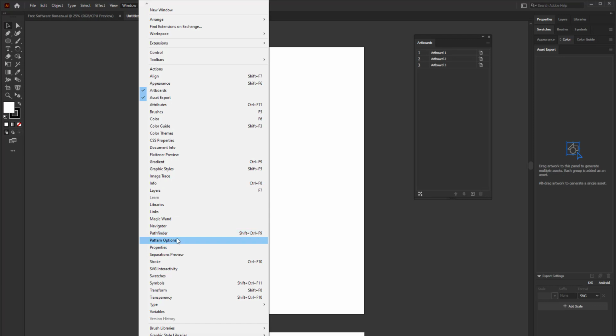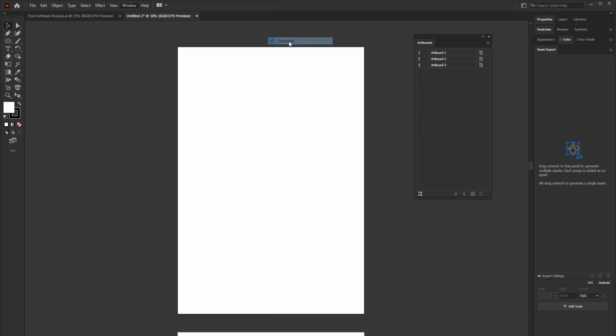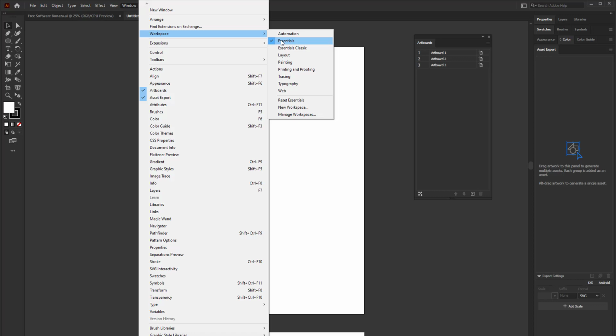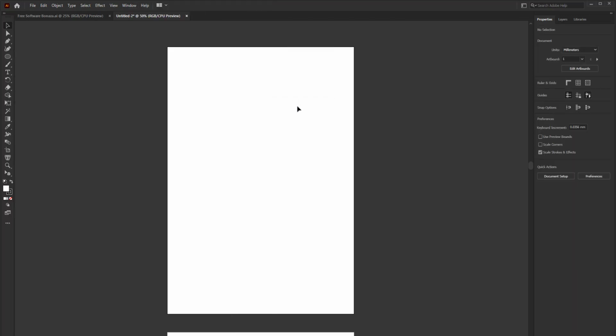If you are not seeing exactly what I'm showing here, you can go to your Essentials, and when you are on Essential, make sure you go to Reset Essentials. When you reset Essentials, you should have exactly what I have here on my screen. Can you see it has cleared off everything that we've added so far? Are we good to go? Yes, sir. All right. So now we are back here again.